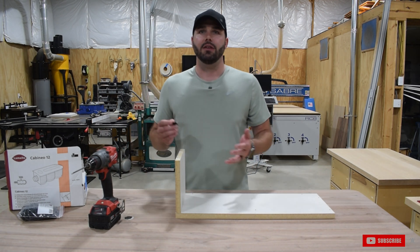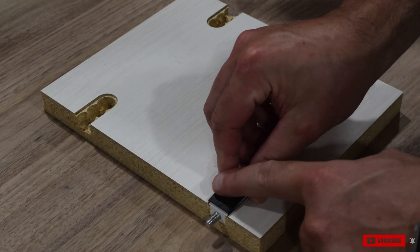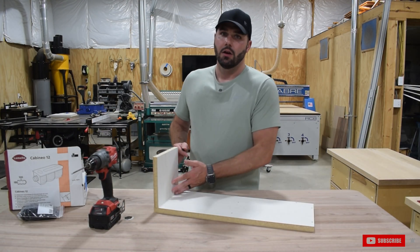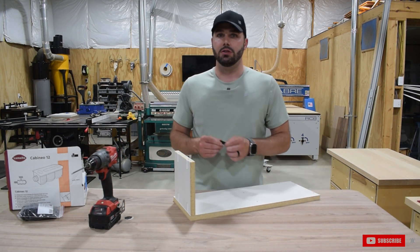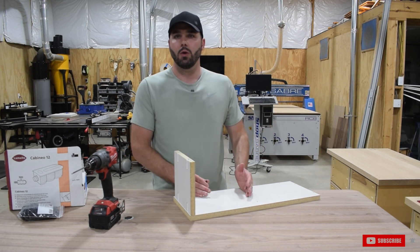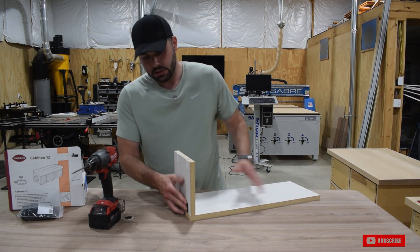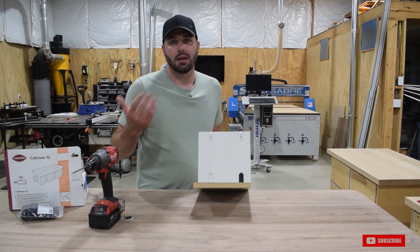I use my half-inch down-shear to drill a recess above the 15-millimeter holes, and that's specifically for the caps that Lamello also sells. With my programming, I can pick which side of the material I want it on — do I want the Cabaneo visible on the inside, or if it's a top and bottom piece, put it on the outside so you can't see it. The caps come in eight to ten different colors. The job I'm working on is a dark gray, so I went with black caps. After you install, you clip them into place — they're flush and they just hide the fastener.